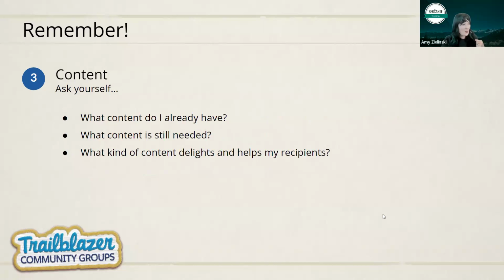Content. So what content do I have? What do I need to build? And what kind of content does my customer base really like? We can look at historical data and what we've done before that really performed well. Google's your best friend. I don't even care what you Google. Find good examples of compelling content and build out your content in that way. Try different things.